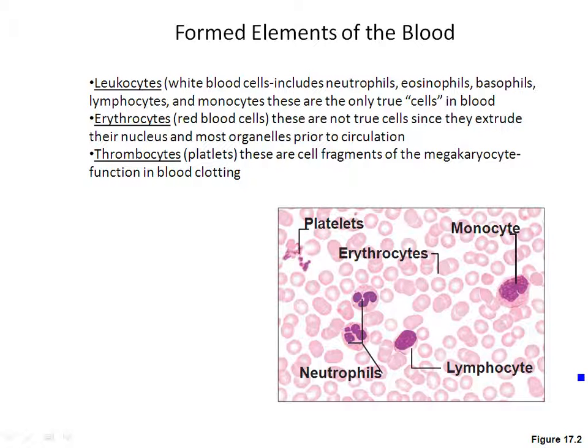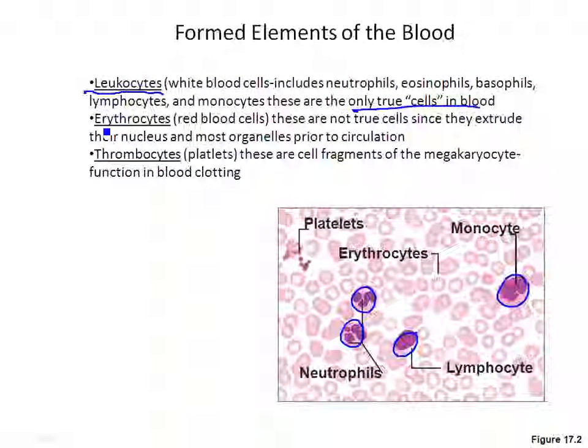And that's going to help us make our red blood cells, our white blood cells, and all the different formed elements of the blood. Well, let's look first at the leukocytes, or the white blood cells. Now, this is going to include things like the neutrophils, eosinophils, basophils, lymphocytes, and monocytes. And these are your only true blood cells. And the reason they're the only true ones, if you look, all of these are going to be these larger cells here. They all have nuclei, and the nucleus keeps the cell going. So those are the only ones that are considered true blood cells. When you talk about leukocyte production, you call that leukopoiesis. Instead of hemato, you just put leuko on it. But that's how you make the white blood cells.